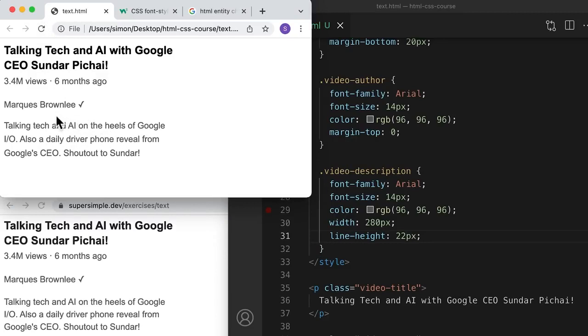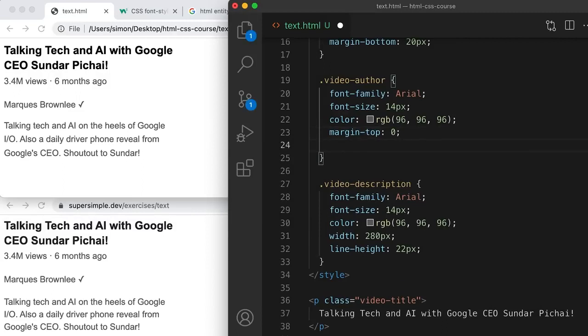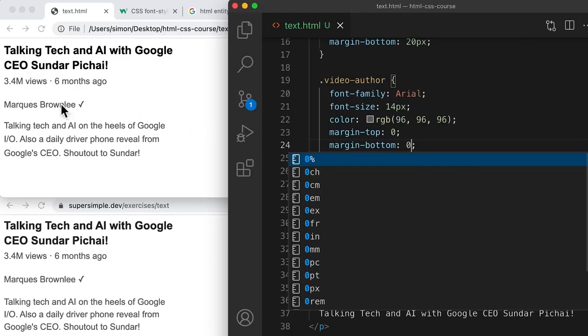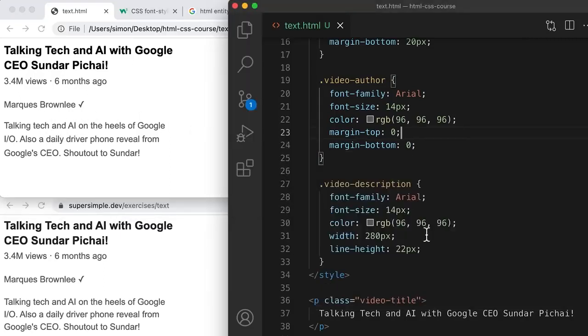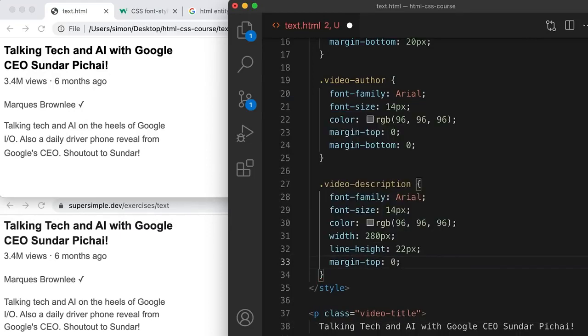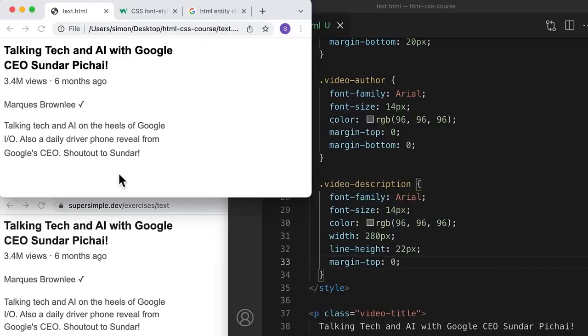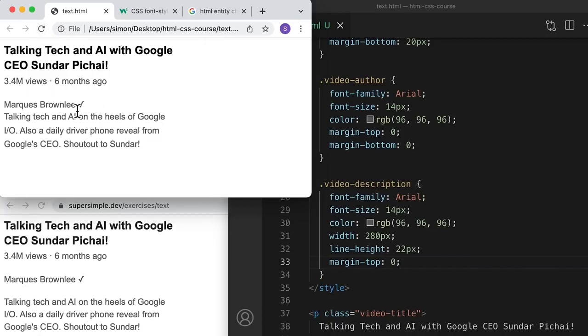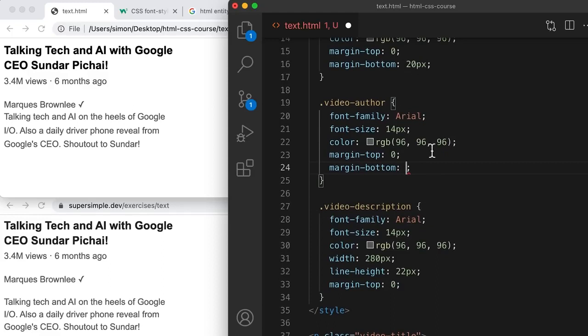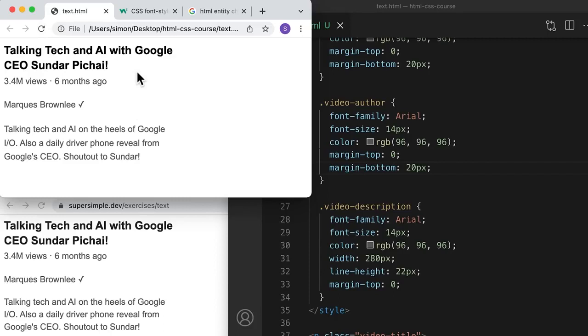And lastly, we're going to modify the space between these two paragraphs. First, we're going to reset the default margin. Let's get rid of the margin bottom on the first one here and the margin top on the second one. So margin-top, I'm going to get rid of it and set it to 0. Save and refresh. And then we're going to set a margin bottom. Maybe the same thing as up here, 20 pixels. Save and refresh. All right, so that looks really good to me.